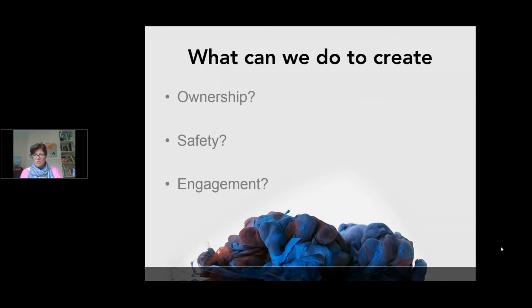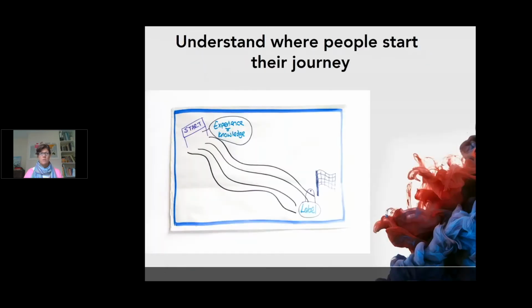Gina, you're talking about how to encourage quiet groups, and Simon, you're asking about the percent of trainer talking versus trainee. Let's go into these next few slides that I have around what we can do to create that ownership, safety and engagement, because that will be answering those questions, Simon and Gina. And if that's not true, just come back and remind me. So let's carry on.